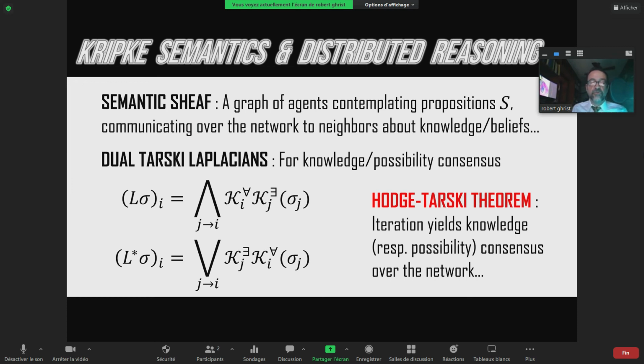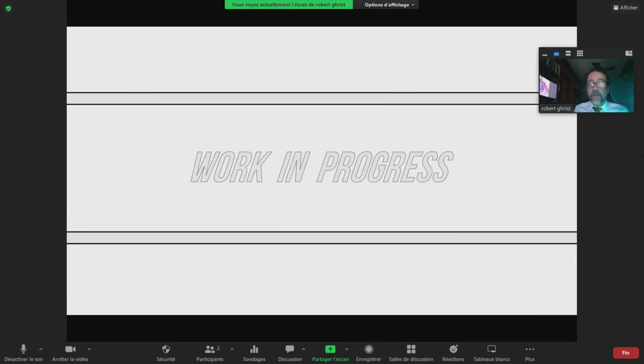And again, you get dual forms of this. That's one interesting example of trying to do reasoning with sheaves of lattices. It's kind of a simplistic example in the sense that every stalk is the same. Everybody's talking about the same sort of thing. I think there's a lot of interesting work to be done if you start individuating that with personal spaces of things that you think may be true versus public things that you're discussing, much like the opinion dynamics that we were talking about yesterday.